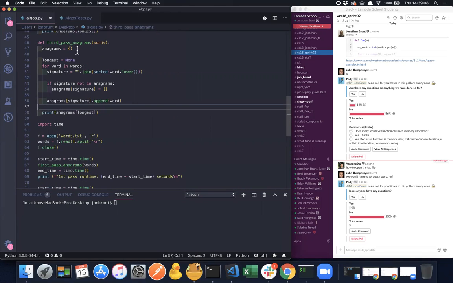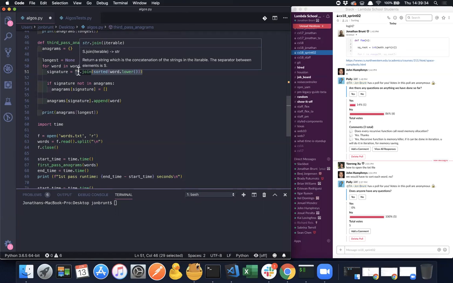We're creating our dictionary after we take in the words that have been extracted from the file. We iterate over the words. We convert the list to a string. We're going to sort the word, join it back together, because the sort, just like in JavaScript, splits it into an array as the return. Then we're going to join that as a string.